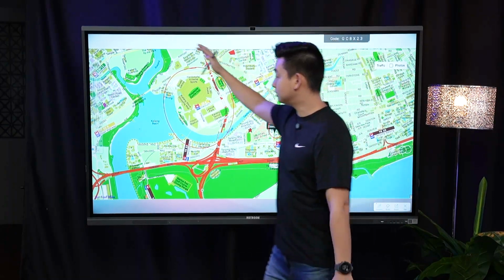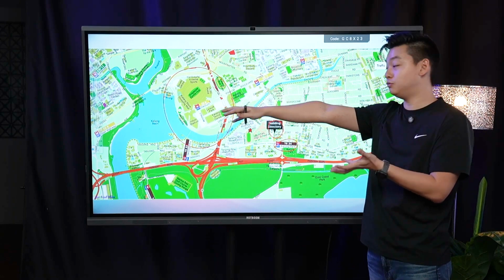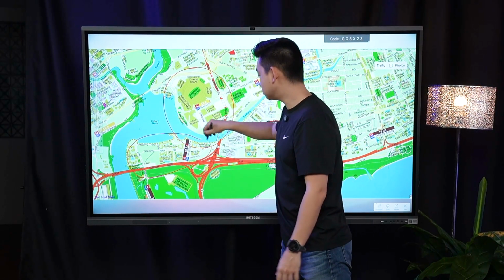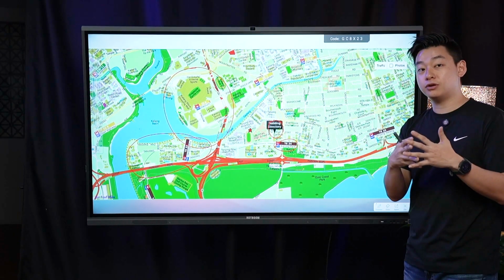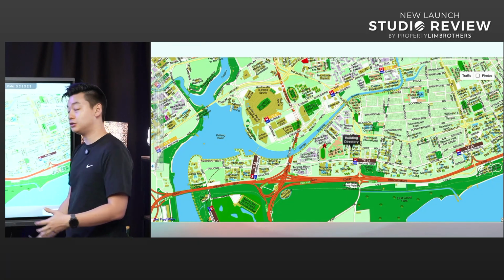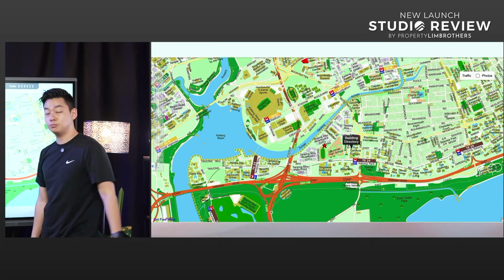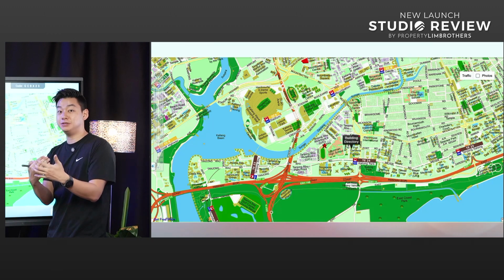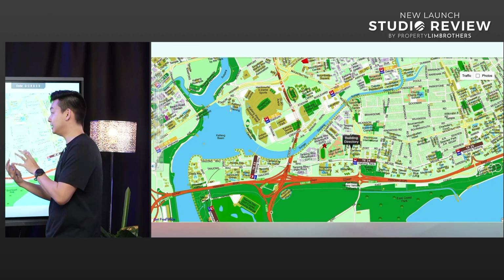And of course, we have the town areas, Nicoll Highway that's located there. So that's going to be towards your CBD region sites here as well. Of course, the very popular Tanjong Rhu area is also going to be located right along here. So I think staying here also means that there's great connectivity, whether or not you're working or staying in town. But at the same time, if let's say you're an investor and you're looking out for rental properties, I think these areas here are also perfect for people that want to live slightly away from the hustle and bustle of the CBD areas, but also at the same time want to have a certain level of connectivity when they're staying around here as well.